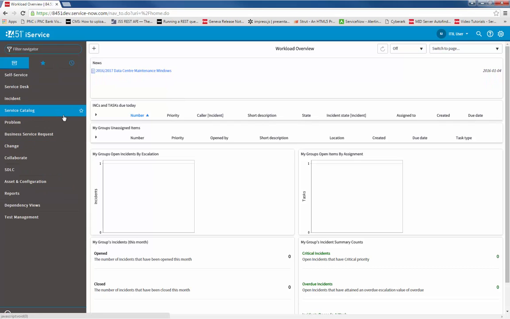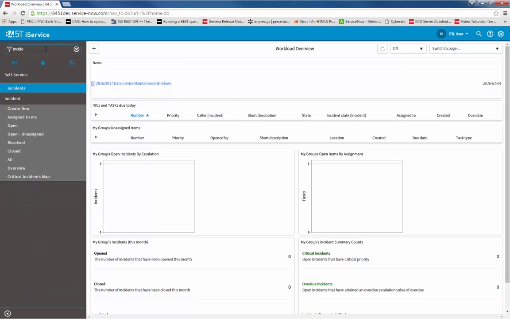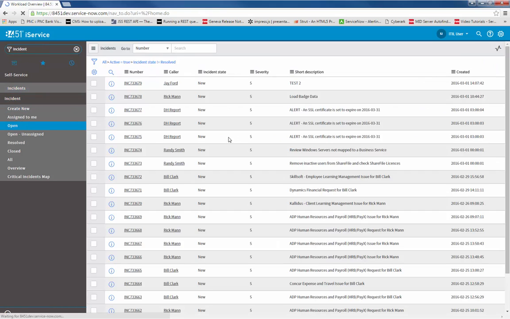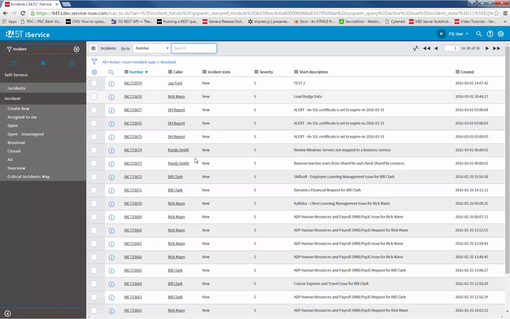So real quick, over on the full app list, if you're looking for something easily, an incident or a change, you can always use the type filter text. So you can type in the word incident, and this is going to filter your view down to all available incidents. You can click open. This is going to be your standard list view of incidents that are available.